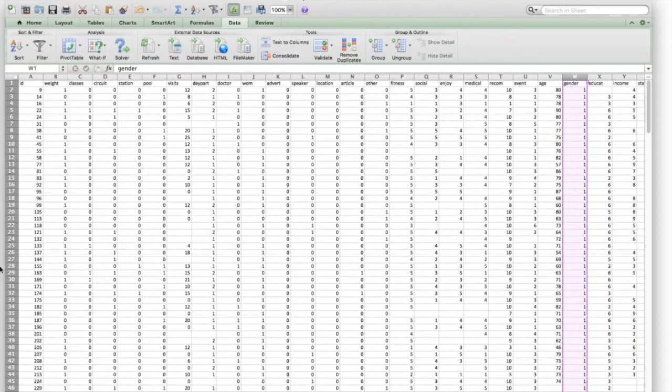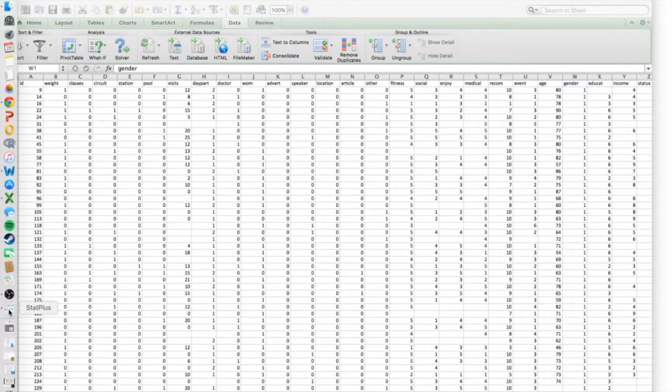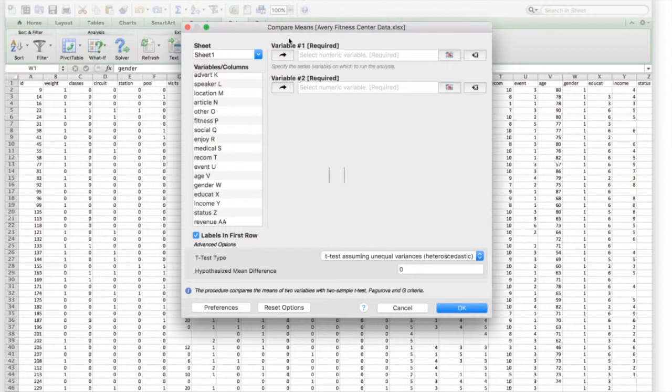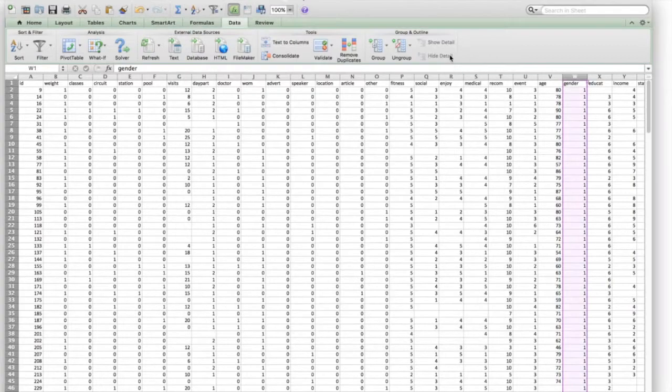So what we're going to need to do is go back into StatPlus, statistics, basic statistics, and then compare means. So our first variable is going to be one gender group and how many times they visited the gym. So we're going to go here, select that.